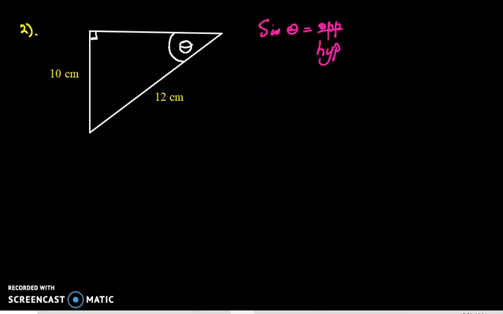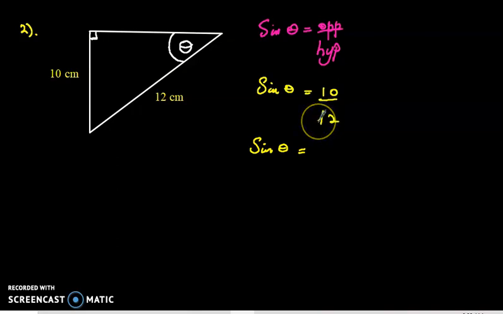So we need to find theta. So sine theta, put back theta because we don't know what the angle is as yet, equals opposite, that's 10, over the hypotenuse of 12. Remember, same procedure, nothing really difficult here. And you can carry out the division as I said, but you can plug it in a calculator as a fraction. But once we get a bit more flexible with the calculator, we can treat it as a fraction. But let's do the division right here.